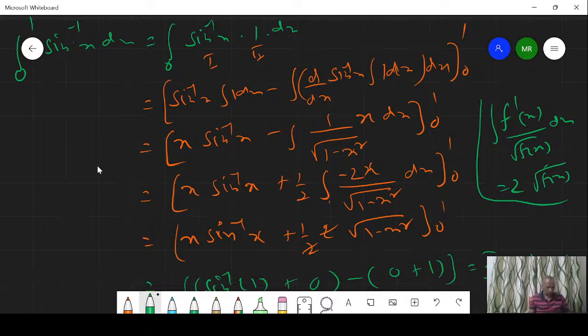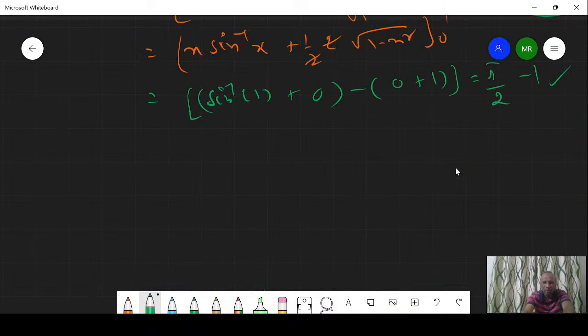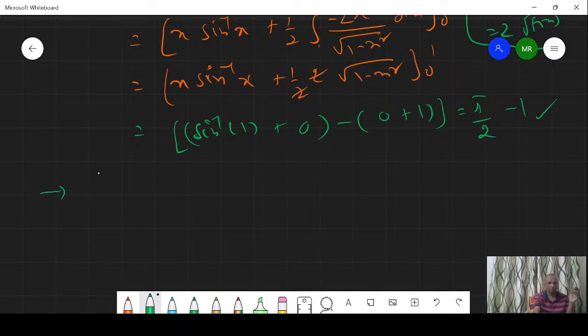This problem is the most important one. Similarly, they may ask integral of tan inverse x dx, or integral of x tan inverse x dx, or integral of x sin inverse x dx. You can try those problems also. These questions are important. Once I explain integral x sin inverse x dx or integral tan inverse x dx, so now I will explain integral tan inverse x dx.